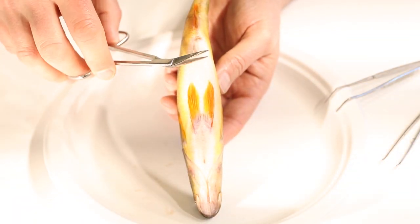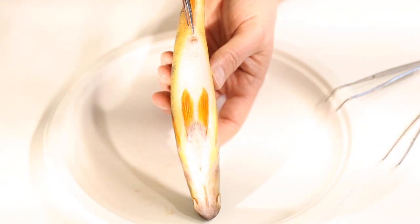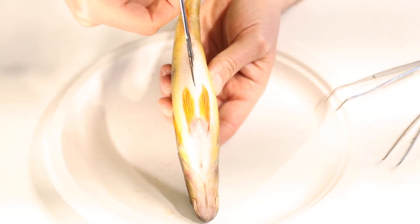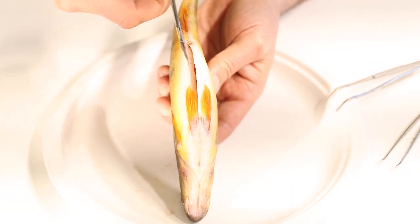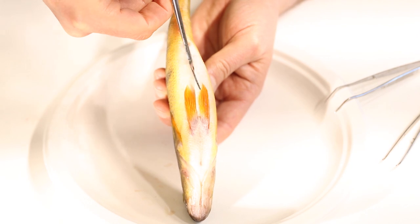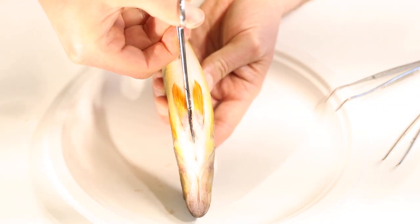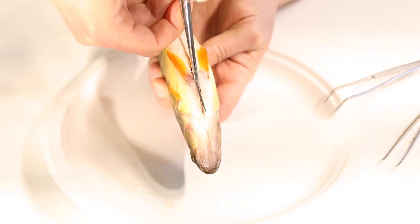Day five of our fish dissection — this is kind of the beginning of the grand finale. We've studied the ears, the eyes, the gills, and the fins. Now it's time to really get into the internal organs on this fish, and there's a lot to see. When we open up the body cavity on our perch to find all the internal organs, we're going to start back here at the vent. We're going to slide our scissors right in the vent and start cutting. As soon as we get up to where these pelvic fins are, there's a layer of bone and it's going to get harder — we'll crunch our way through and keep cutting all the way up between the gills.